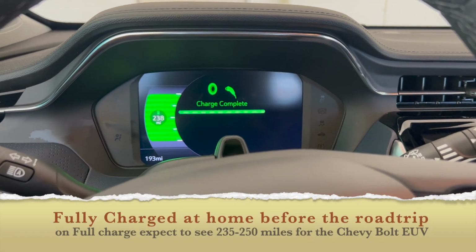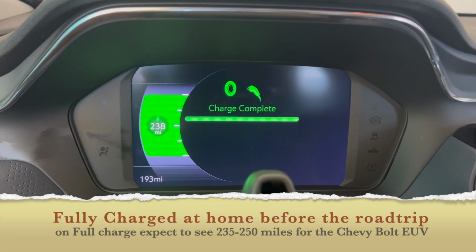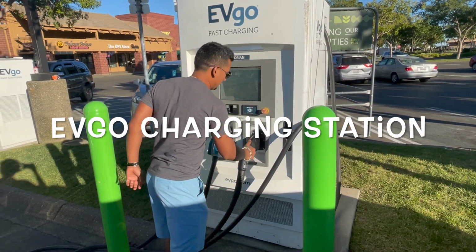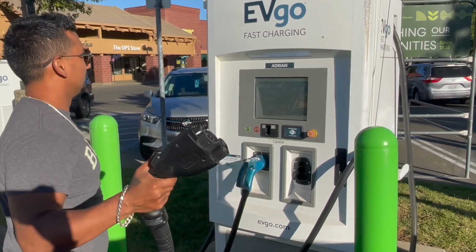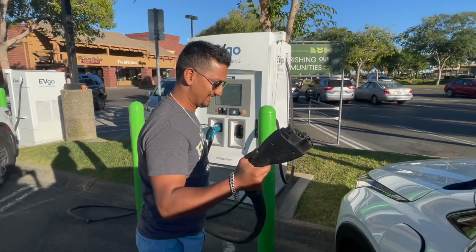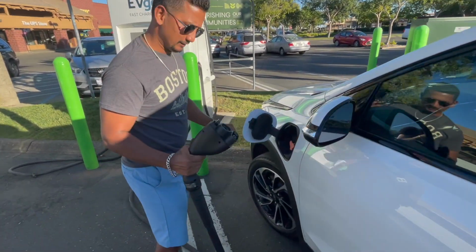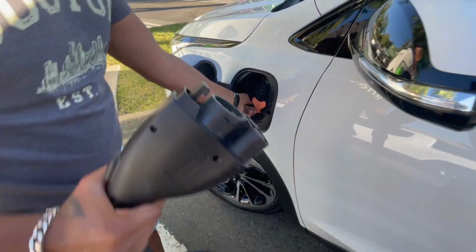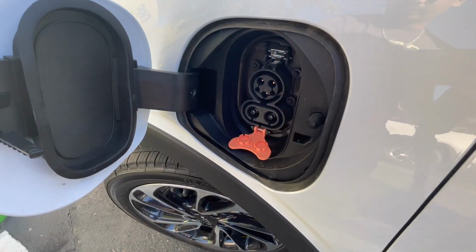Successfully charged the car overnight to 38 miles. Charging the EV for the first time outside of the home, EVGo fast charging. So as you can see, it has a DC connector along with the regular 240. You just need to remove that flap.